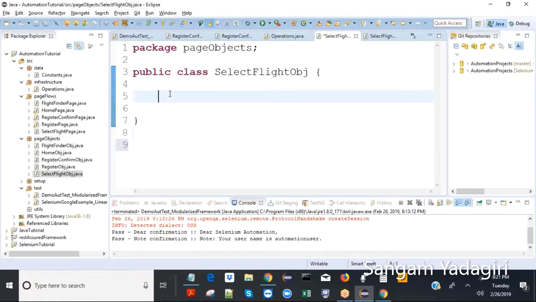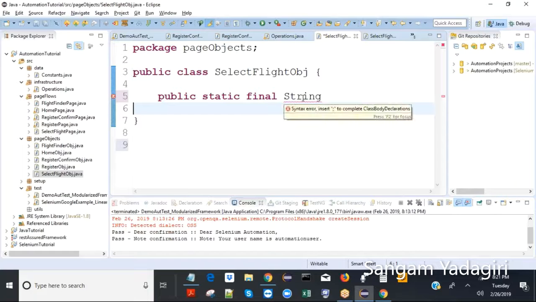What should be the signature of this variable? Tell me. Public static final String. Correct. If you're creating a private variable, then obviously you will not be able to access this, because it's private to this current class. So in that case, if you want to keep this secret, that means private to this class, you can create private, but you have to create a function that returns this value, the getter kind of function, so that you don't have to let this variable's value go to others.